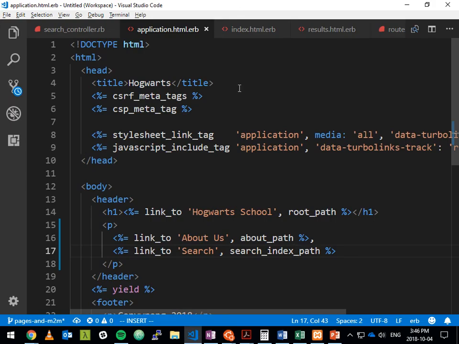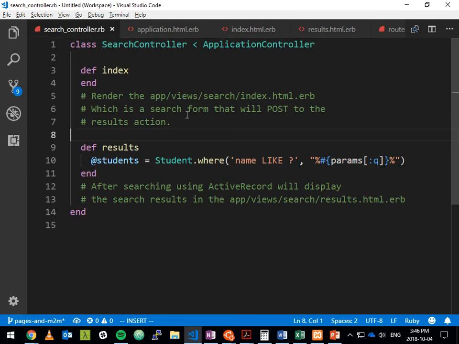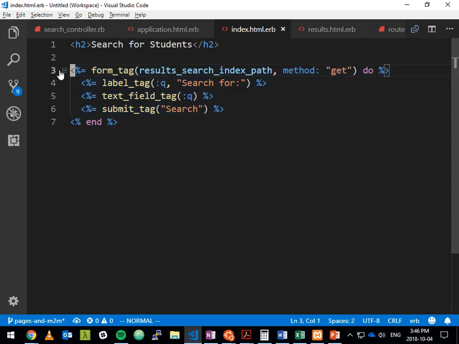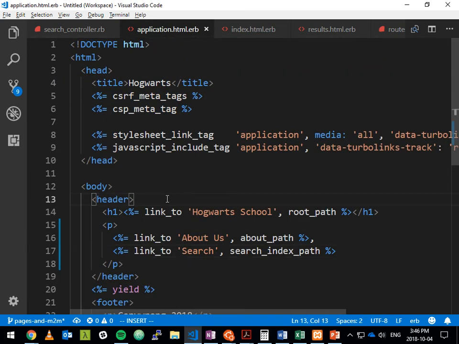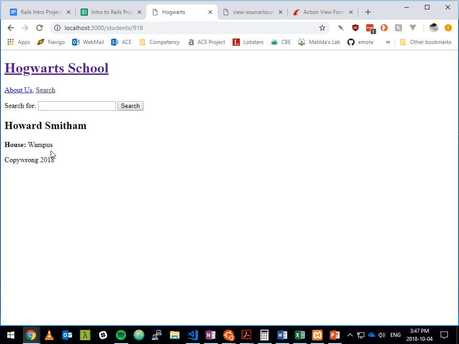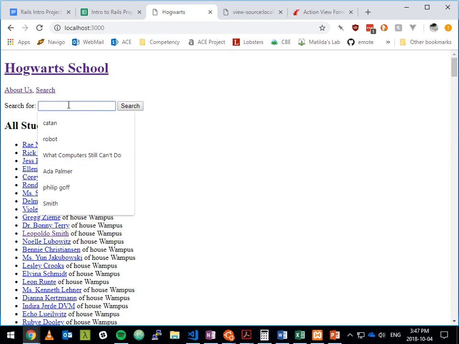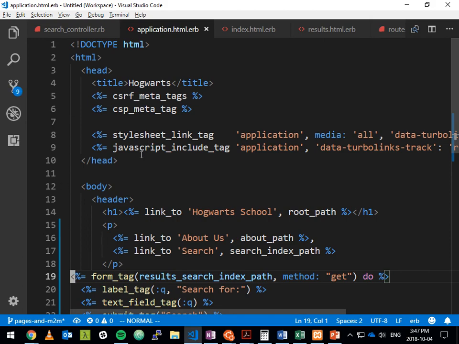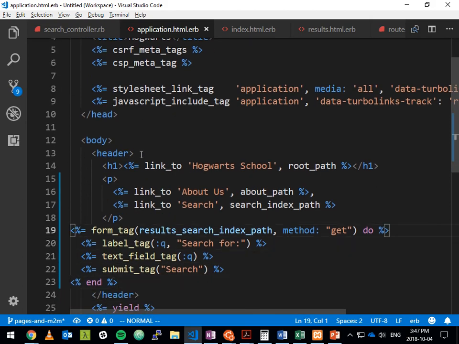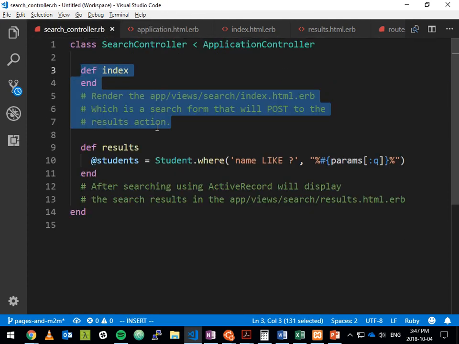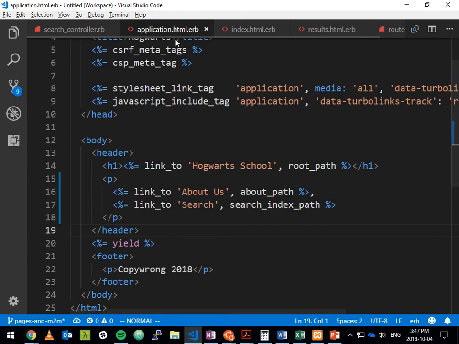And as I said, we could even remove the index controller and this whole index page, and we could put this whole search form into the layout, right? This will look ugly for now, but I could put the whole search form into the layout. And now I could have search available on any page, still working in the same way. And so that's another nicety of working with this. I'll leave that out. That was just an example of a possibility, but that's a nice possibility. So you don't even necessarily need that extra controller and view. That could be put in the application so that it would be present on all pages.